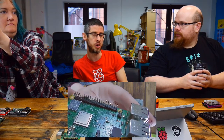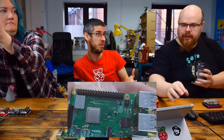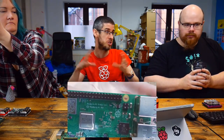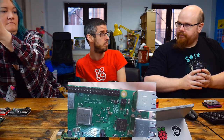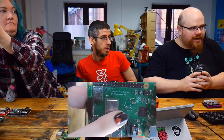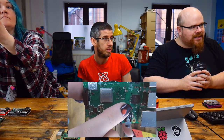So that's going to be ideal for rack-mounted, almost industrial scale clusters and networks and things like that. Yep. Which leads us neatly to the chip underneath those 4 pins. Now that's a big change there.